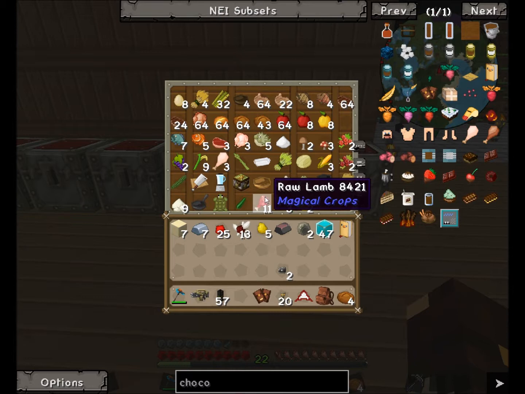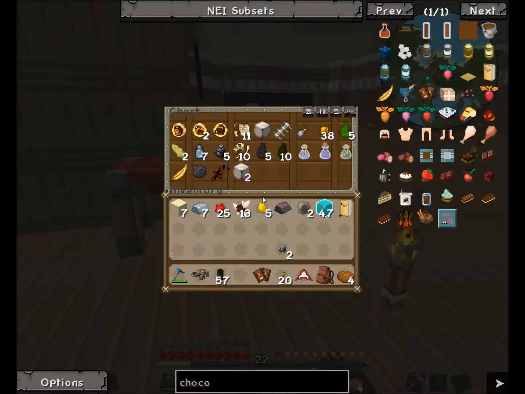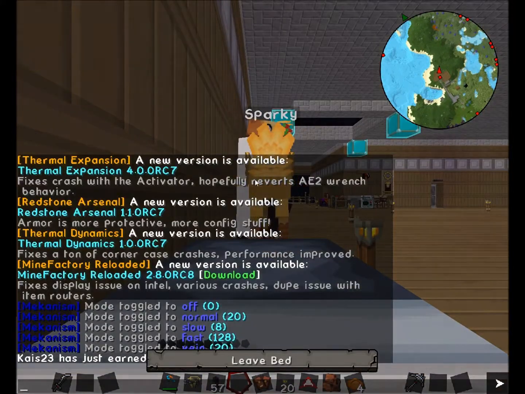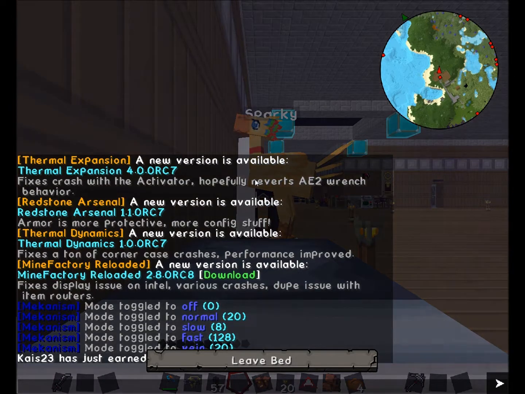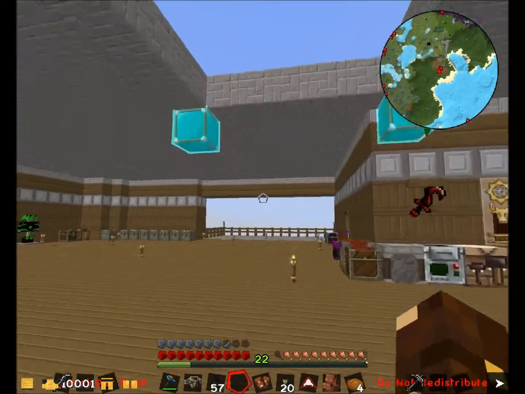Did I seriously not have any gastro greens? Thought I did. Don't know why they'd be in my food chest, but you know. Yeah, I have another broken ancient sword. I don't think I'll use it right now. Just because that sword really isn't all that good. I think it sets people on fire, though.